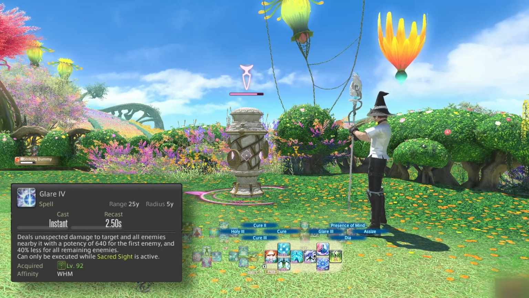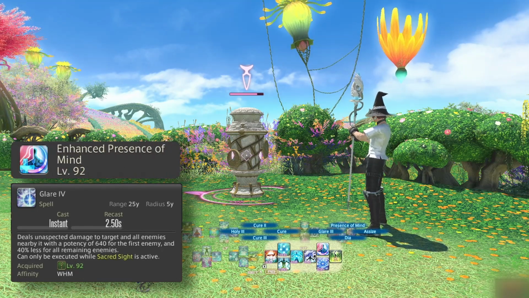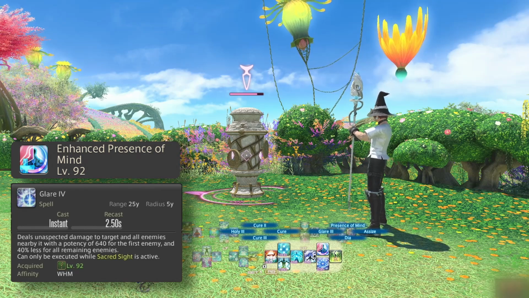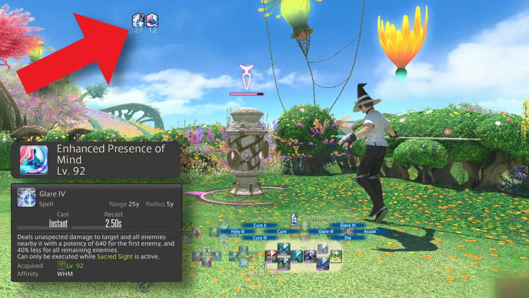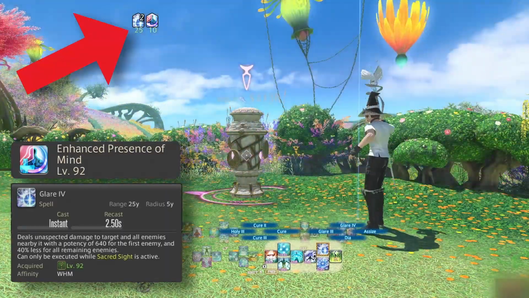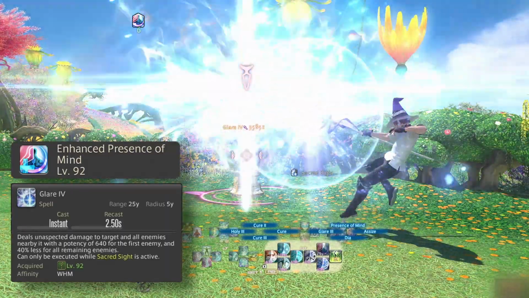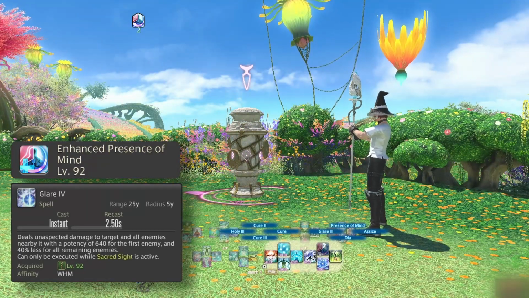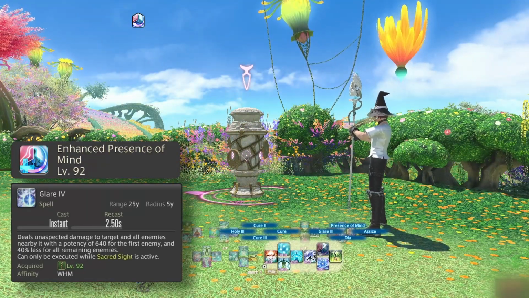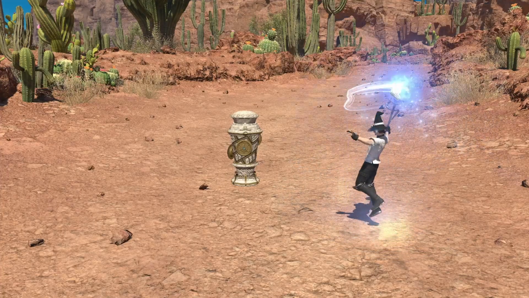At level 92, you will unlock Glare 4 from the passive trait Enhanced Presence of Mind. This trait grants you 3 stacks of Sacred Sight after using Presence of Mind, which serve as charges for Glare 4. Glare 4 is a powerful single target attack that also deals splash damage to nearby enemies. It consumes 1 charge of Sacred Sight per cast, allowing you to use it up to 3 times per Presence of Mind activation. Glare 4 is cast instantly, and I like to use it between Glare 3 or Holy 3.